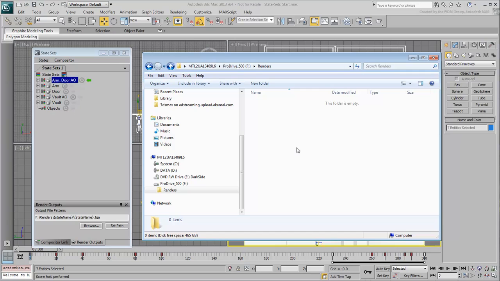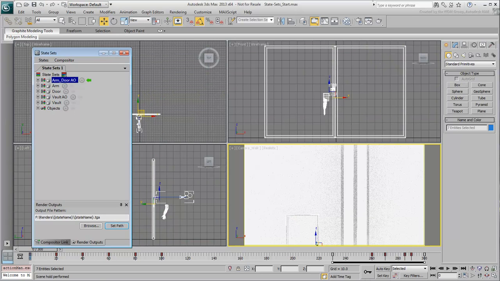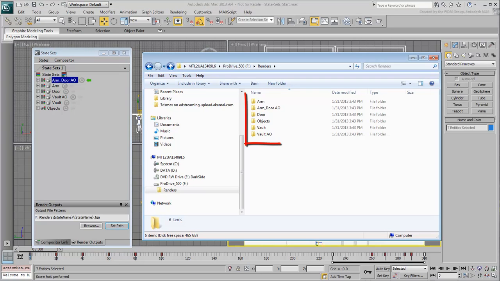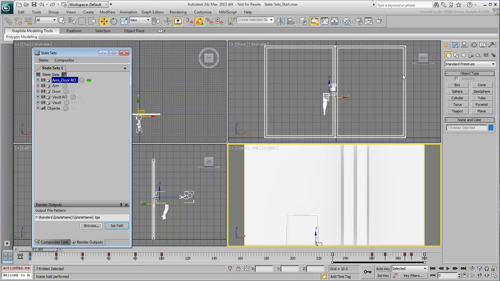When you're done, click on Set Path to create the output folders. You are now ready to render your scene out. Be aware that this process will take an hour or two based on the computer speed and the output resolution you specified. On the system used to record these movies, it takes a little less than an hour to record all states at a 960 by 540 resolution. In full HD, it will take longer.